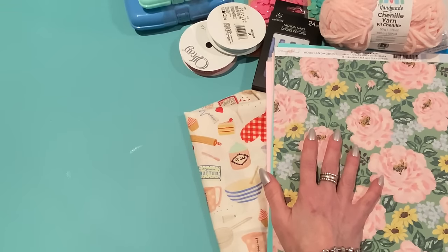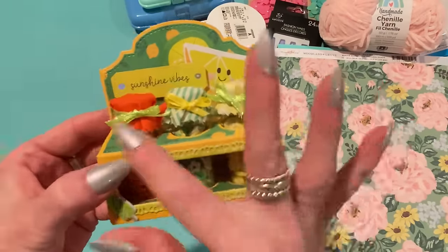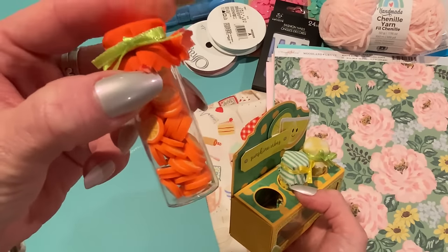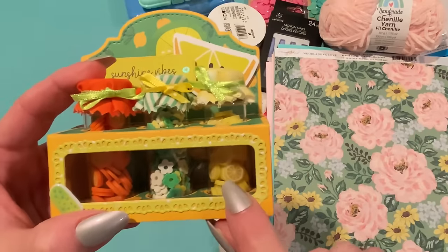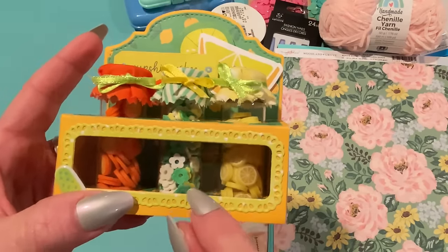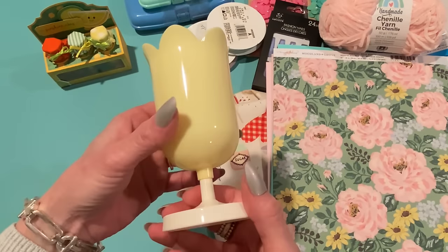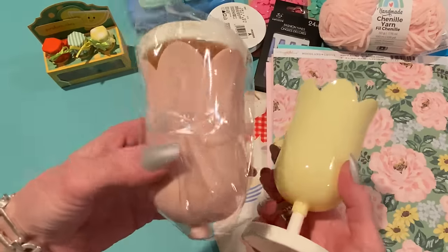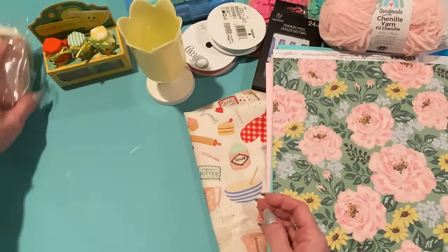I got two orders in from Teemu. One of them I used already — if you watched my Project Share video with Scrap Diva Designs, I shared this cute little mini vials gift box, and one of the things I got were these orange slices. It pretty much filled up the whole vial. I'll link them down below — I actually placed an order for more since I used all of them. And then I thought these were so cute — they're little pencil cups. You could put your beautiful pens in here or pokey tools. They were less than $2 each, so I got a yellow one and a pink one. They come in different colors — I grabbed two for some craft room storage.